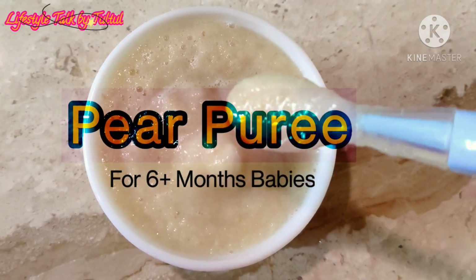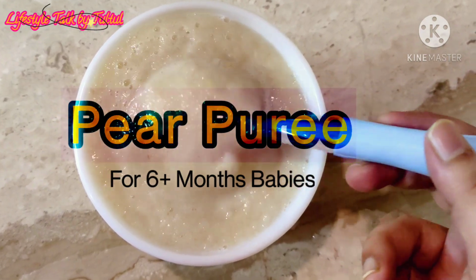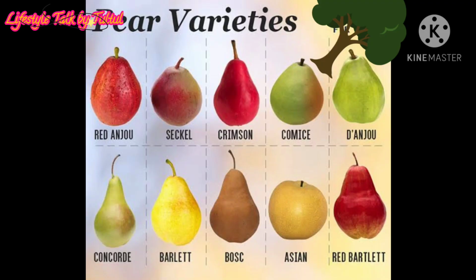Today I'm going to show you the process of making pear puree for 6 plus months babies. Pear is also known as Nashpati. I will give you a short explanation about the health benefits of pears for infants.